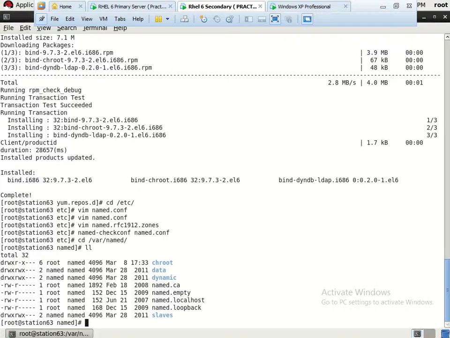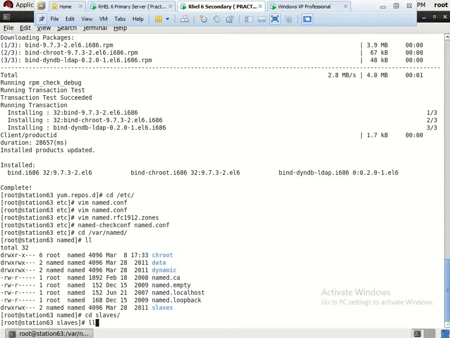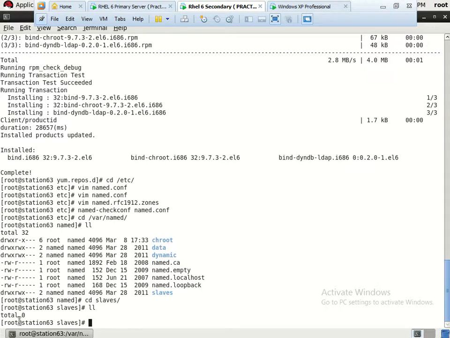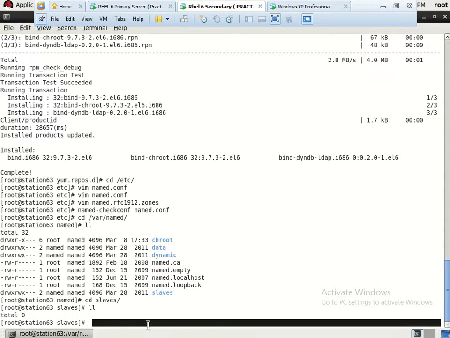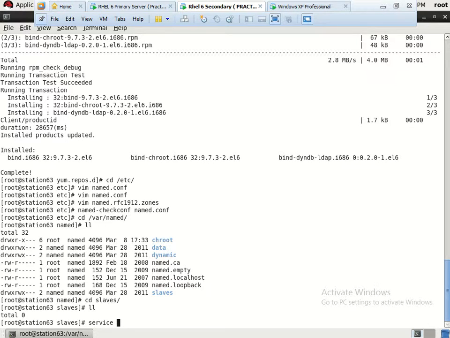Move to your secondary server, just go to this section and check. No files are found here yet, just restart the service.